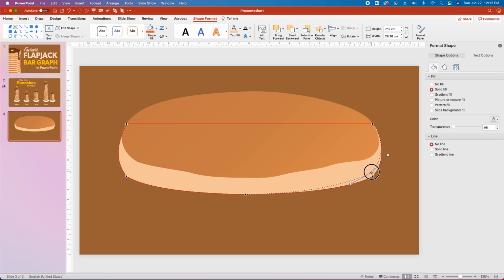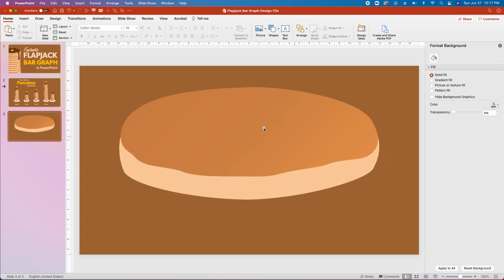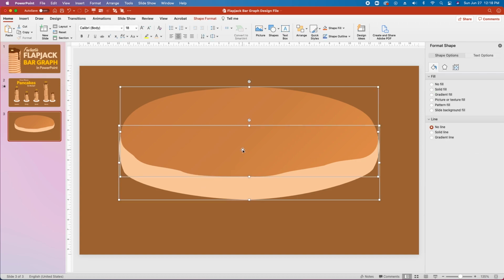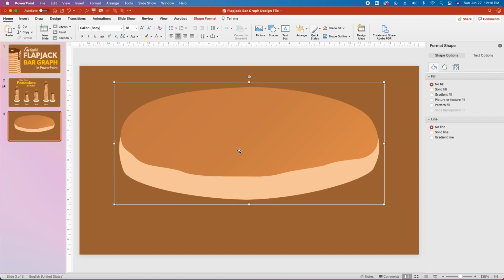We can bring the corners in a little bit if we want to. Just make this look exactly how you want it. And the key here is really just to keep adjusting those points until you're satisfied with the first shape. Once you're satisfied with how your pancake looks, just select both of these items together. And on a Mac, hit Option-Command-G, and on a PC, Control-G to group.